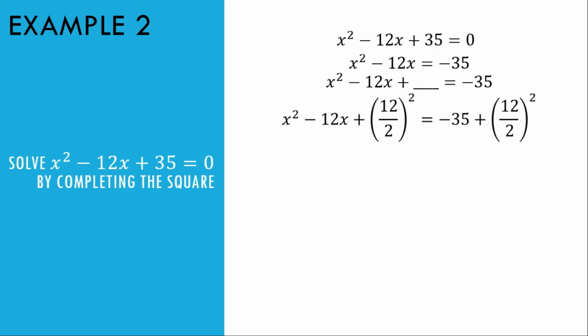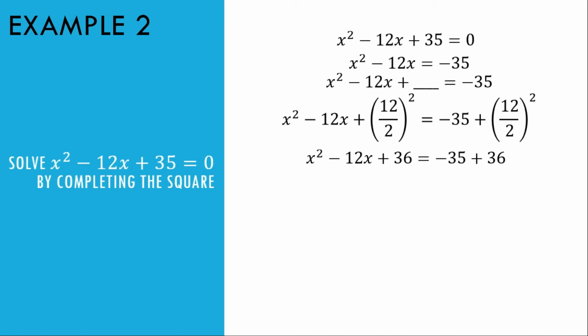So, b over 2 squared yun, di ba? So, x squared minus 12x plus 12 over 2 squared is equal to negative 35 plus 12 over 2 squared. So, saan nyo nakuha yung sa right side na meron ding 12 over 2 squared? Kapag mag-a-add tayo ng isang number to the left side, mag-a-add din tayo to the right side ng isa ding number para balance yung equation natin. So, simplify natin, x squared minus 12x. So, 12 over 2 is 6. Squared, that is 36, is equal to negative 35 plus 36.